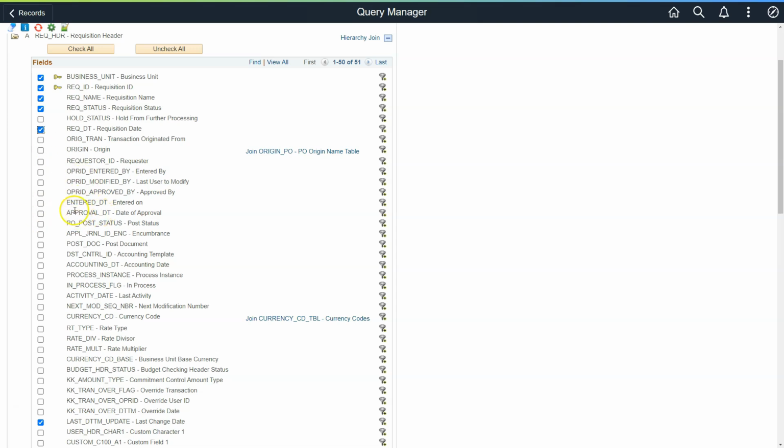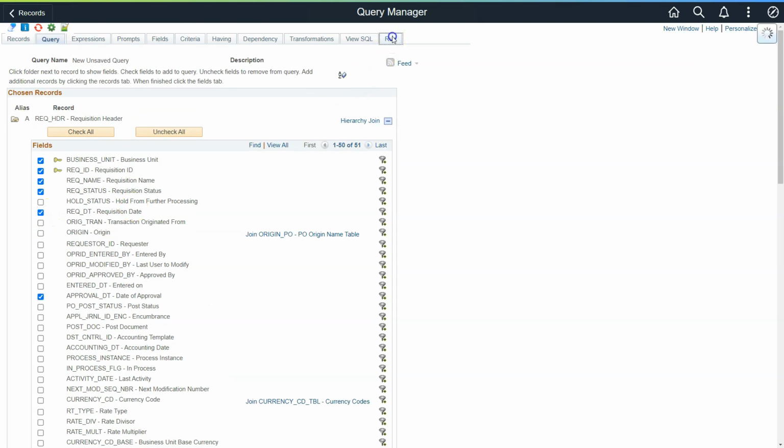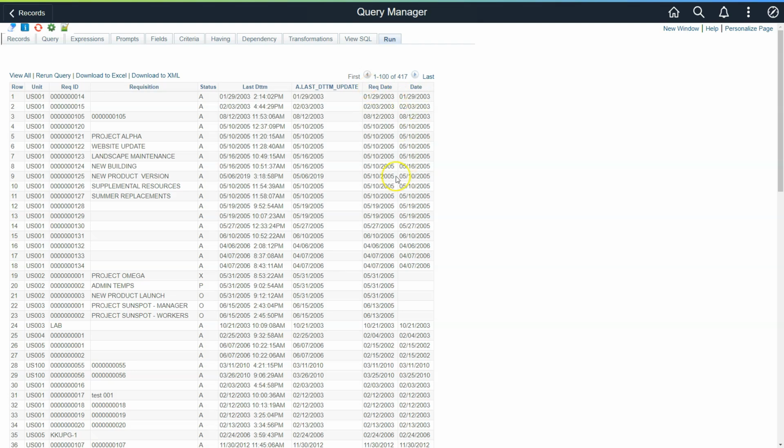This field indicates when the requisition was approved. If we click on run, we have these two dates available. Basically, we want to create a difference between the approval date and the requisition date to understand how many days an approver took to approve the requisition.